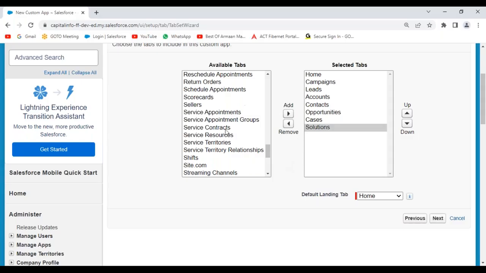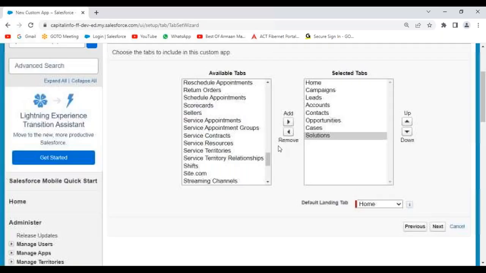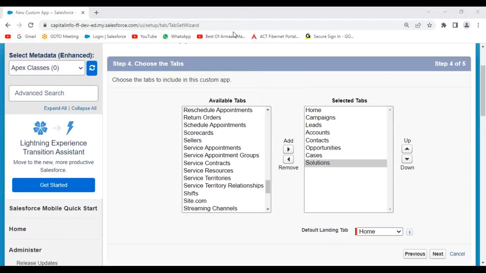So now, as part of my custom application Story Pulse, I want these objects here because whatever ready-made objects are given by Salesforce, I need the same object functionalities in my custom application also. So instead of creating these objects again, I would like to reuse them here. So you can just select whatever objects you want. Clear? Now, next one.